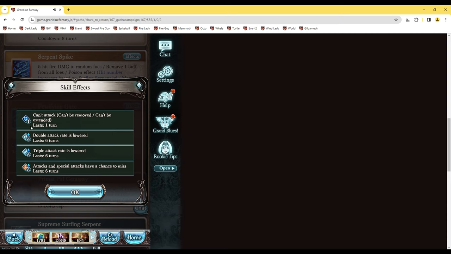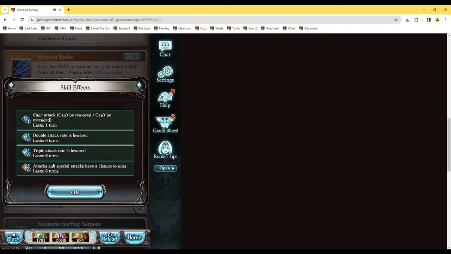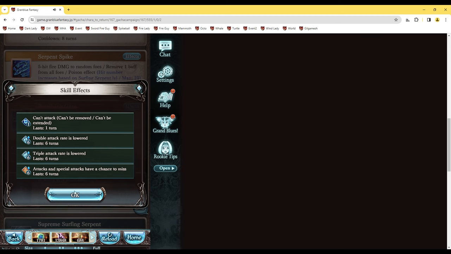And these debuffs are also good. Double and triple attack down is always really good. Accuracy down is always good. All of these play into the fact that she wants to dodge. She wants to not get hit, right? So this makes it so that one turn she's automatically going to get a buff, where she's going to get a stack. That's what I'm trying to say. Double and triple attack down, less chances for them to hit her. And accuracy down, less chances for them to hit her.